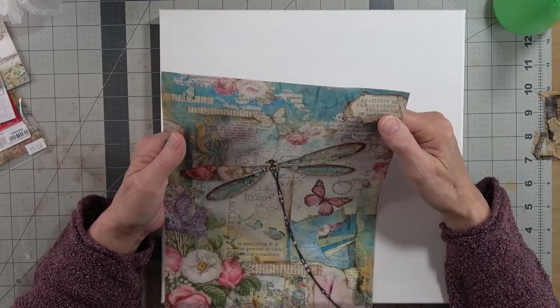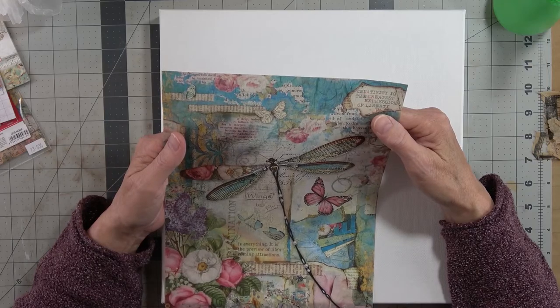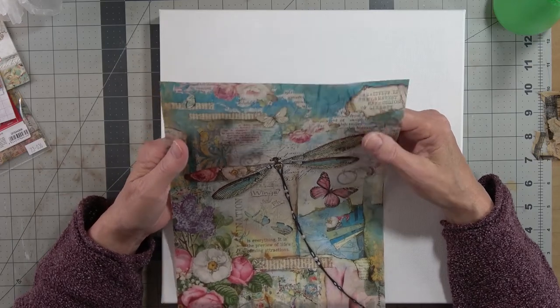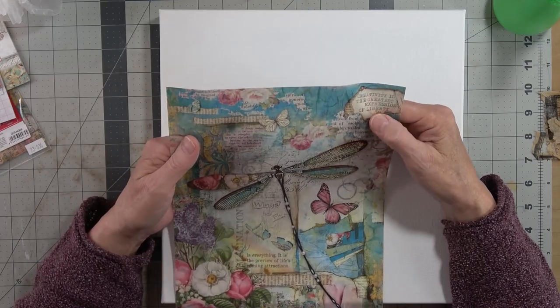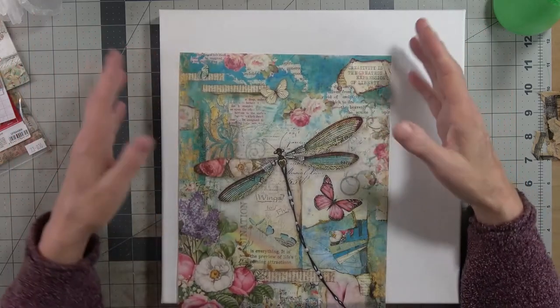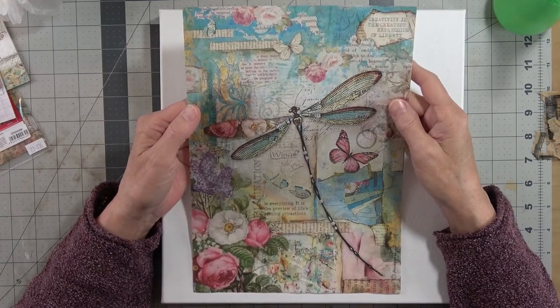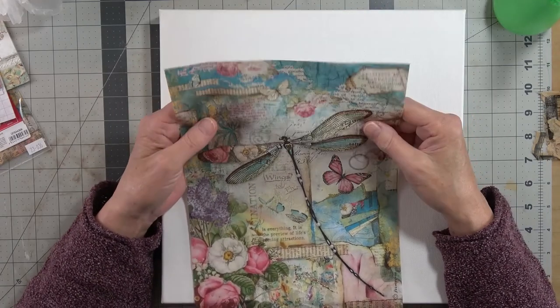Oh, creativity is the greatest expression of liberty. My greatest expression of liberty is my dog named Liberty. She is like full expression, full on. So anyway, that's kind of where we're going today.